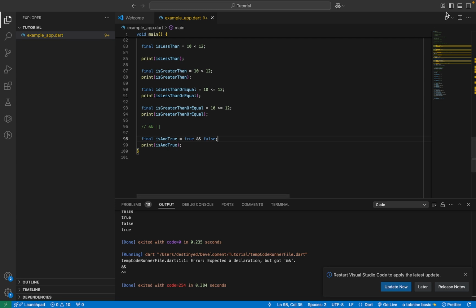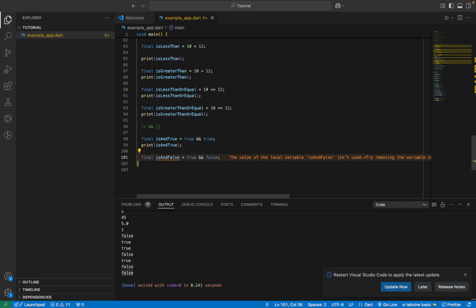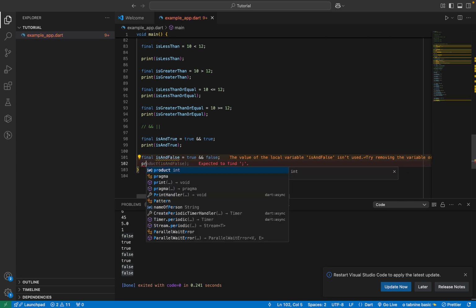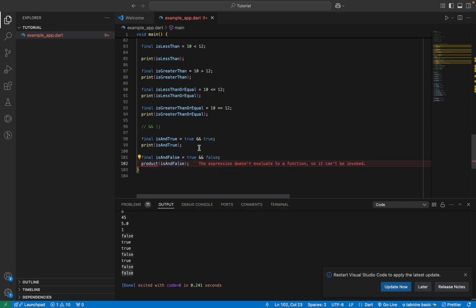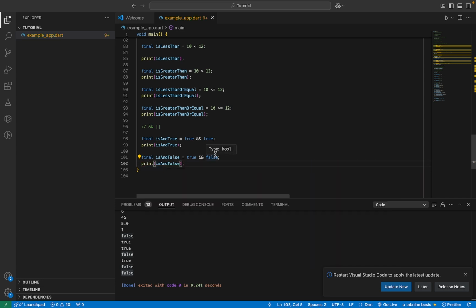Okay, let me save this. They must be satisfied. So if the two values are not satisfied, it's going to return false for us. So that's why we need to use true and true. And another one we need to use is or false. So what this does is it just needs one to be satisfied. Once one is satisfied, it's going to return true regardless. True or false. No, this should be or.